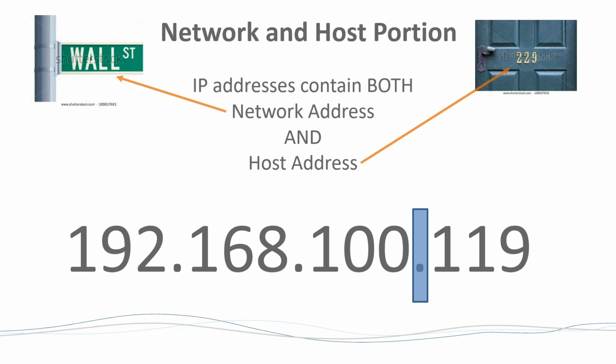If it's a hub, it would broadcast it to all the ports. But a switch is different. A switch knows which port it belongs to, and it only puts it on that port, right? That's layer 2. It's in the same network.